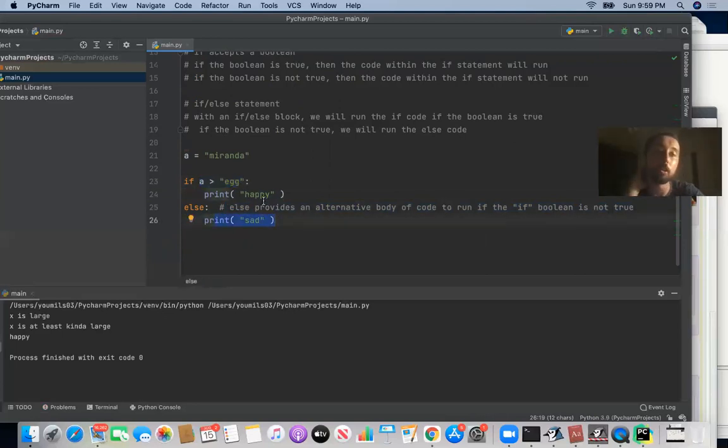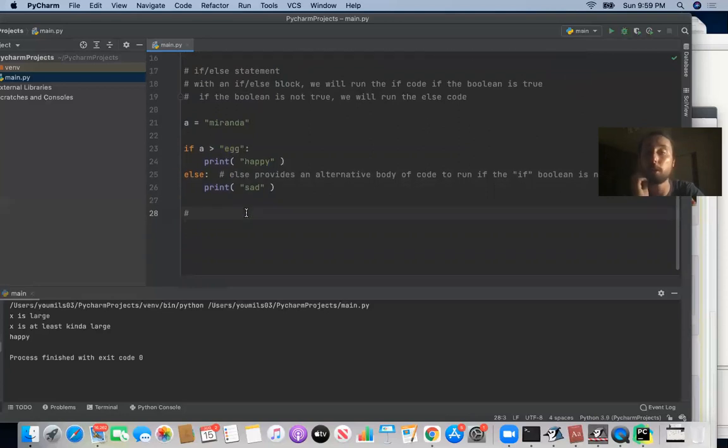What if you have an else if? So we're going to talk about something called elif. Okay, it's actually called elif in Python. In Java, you write out else if. It's actually two different words, but in Python, it's elif. So here is how an if elif block works. Basically, the if statement still accepts a main Boolean, and then if the Boolean is true, the if code will run. Okay.